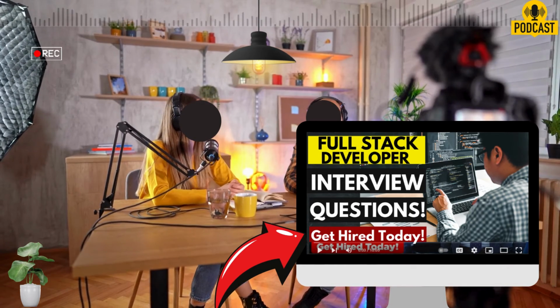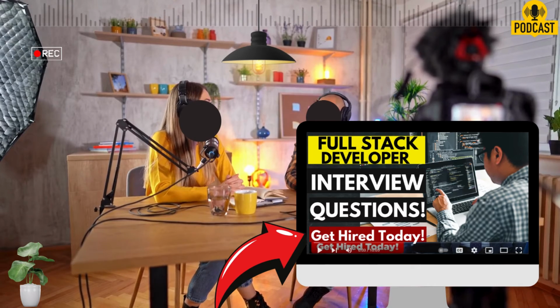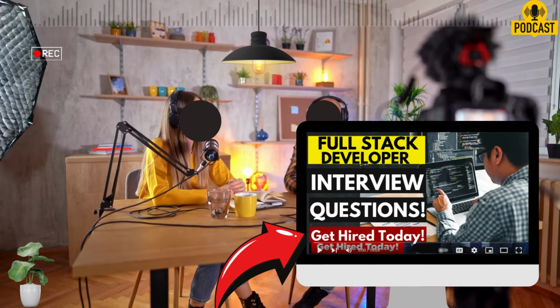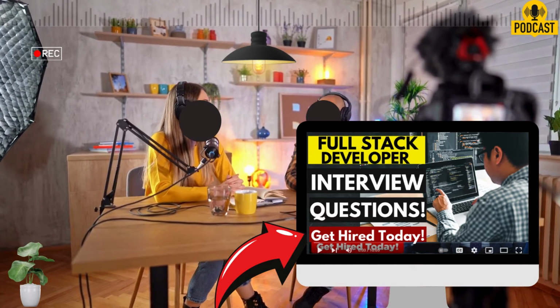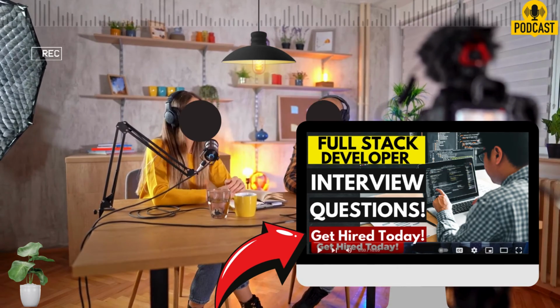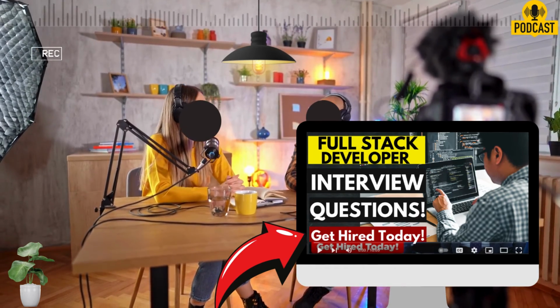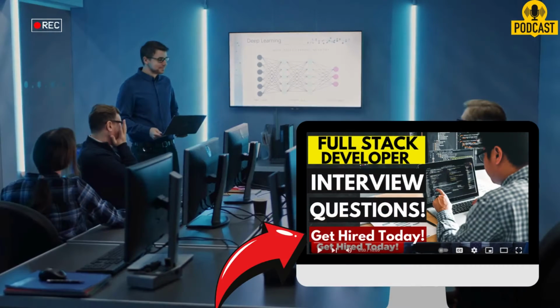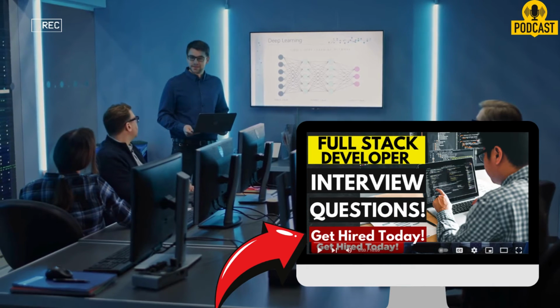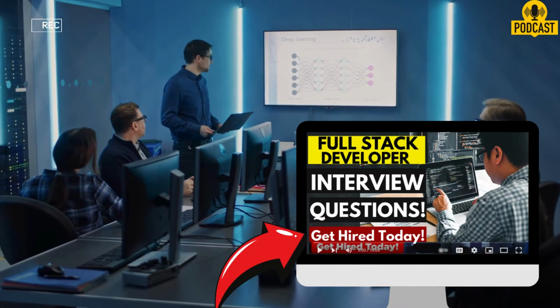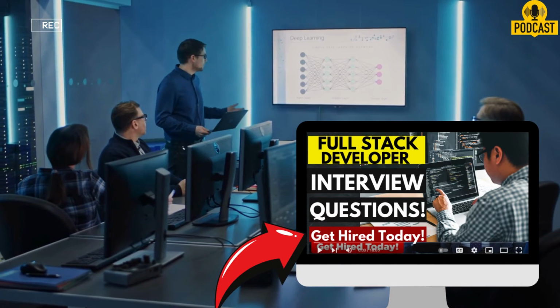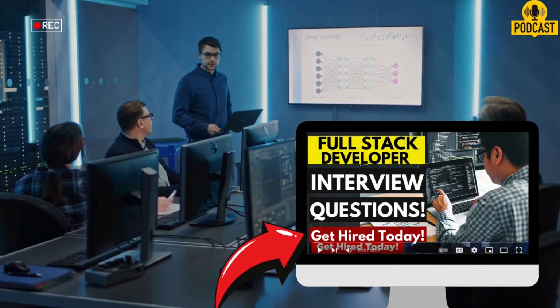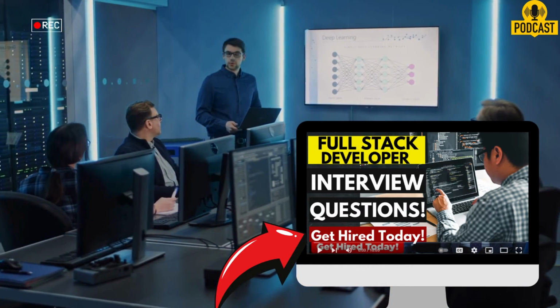Precisely. This can improve the initial load time of the page, especially for users with slower connections. And it can also make your site more SEO friendly, since search engines can easily see the content that's already rendered on the server. Sounds like a win-win. But I imagine there are trade-offs to consider, right? SSR probably puts more load on the server, doesn't it? That's a good point. SSR does require more server-side processing, so it's important to weigh the benefits against the potential increase in server costs and complexity.